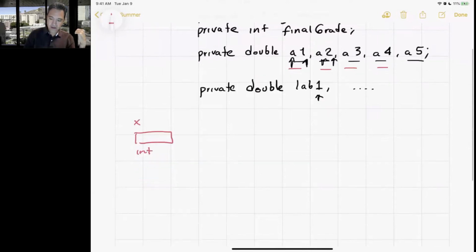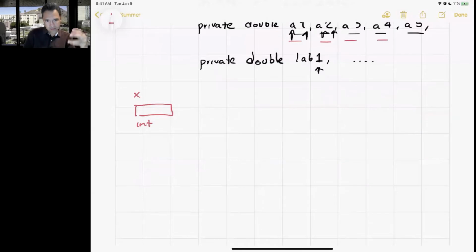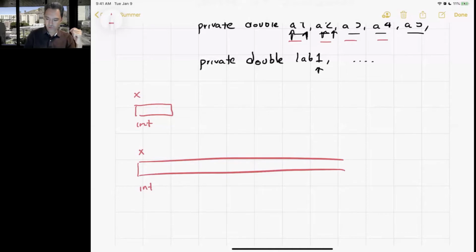Well, something that Java, any other programming language also allows you to do is the following. You can ask for a variable that has a particular data type, but instead of being one space for only one thing, you can ask not for one, but for several boxes.